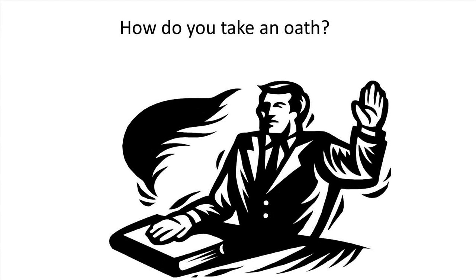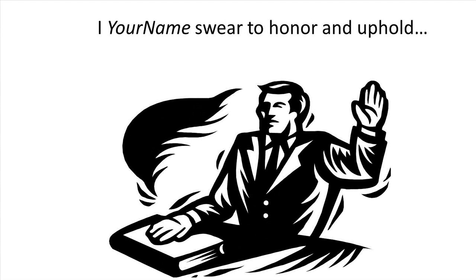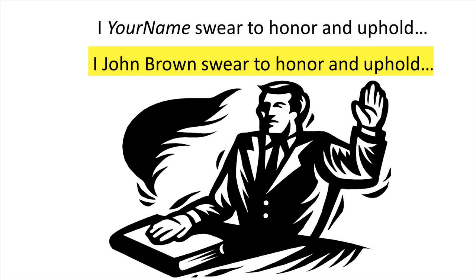How do you take an oath? Here we see it says, I, your name, swear to honor and uphold. So the oath leader may say, repeat after me: I, your name, swear to honor and uphold. They are expecting you to use your own name and not say "your name" literally. If your name was John Brown, then you would say, I, John Brown, swear to honor and uphold.